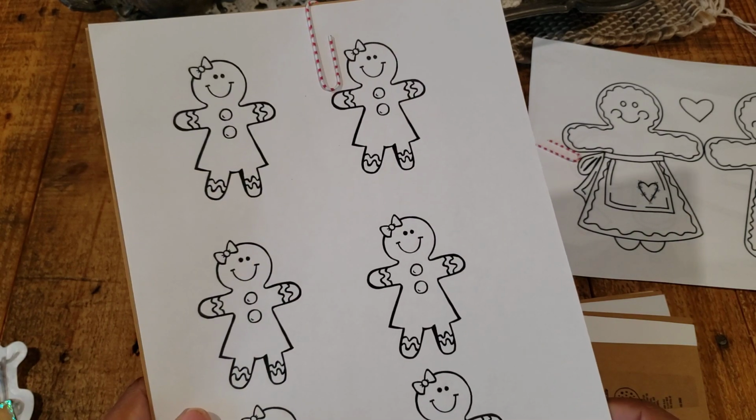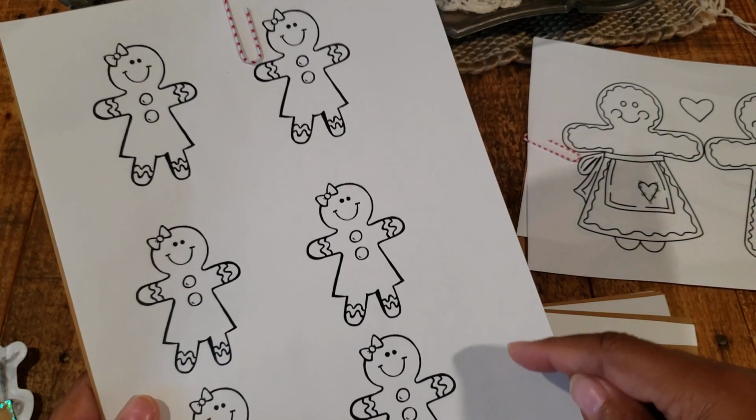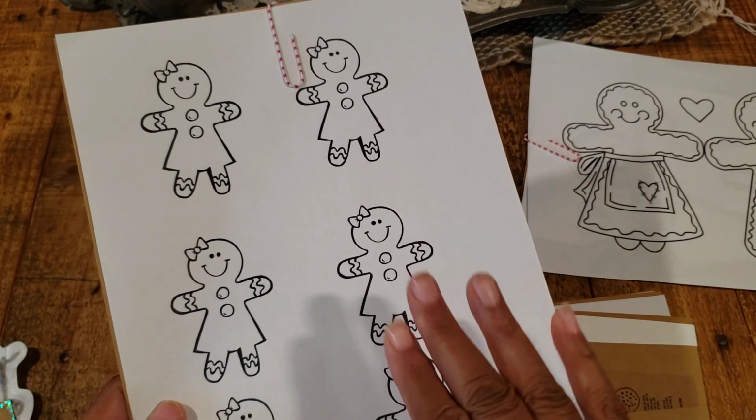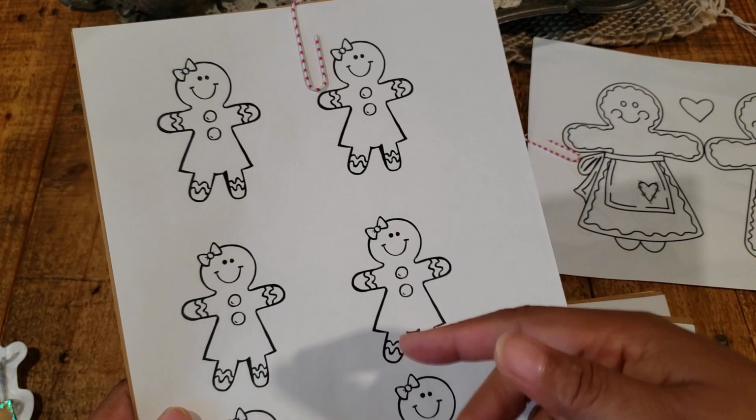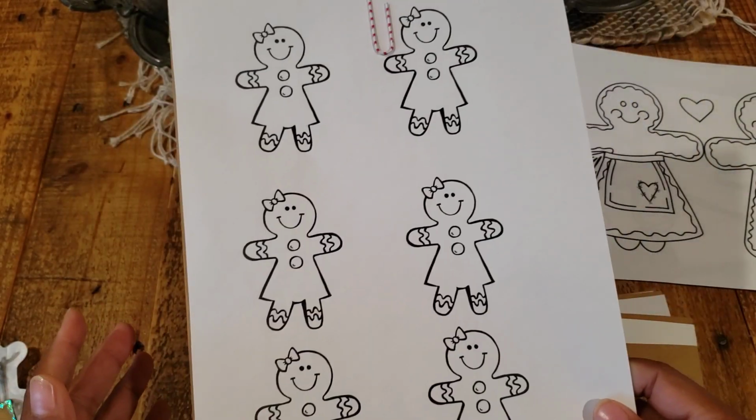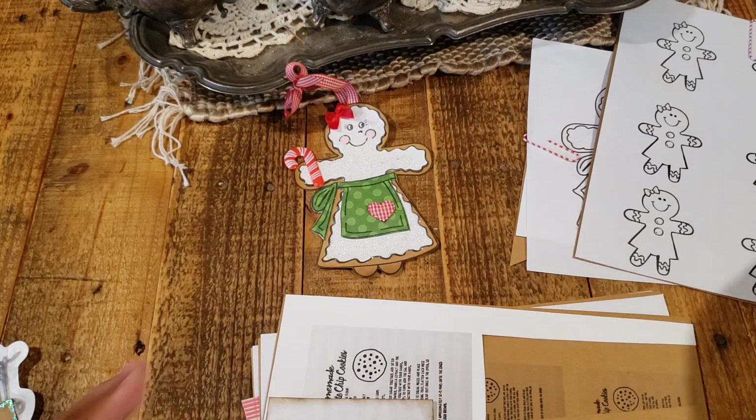Okay. So when I used the pattern paper, I had to put the pattern paper side down that I wanted to print on so that it would come out on my printer. But I can show you guys that. Okay, so there's that. And let me show you these little gingers.